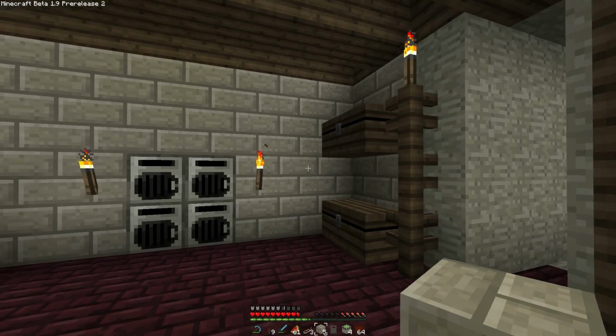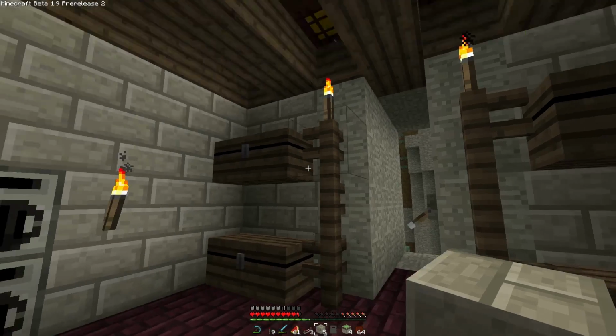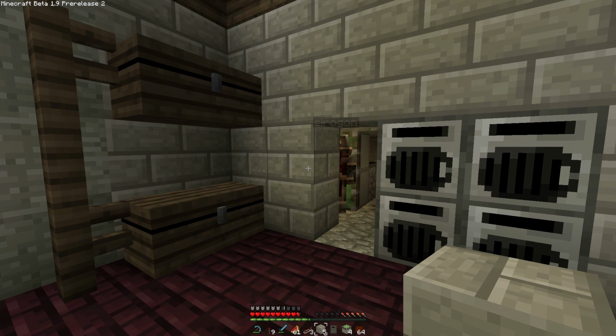But that is my new latch. It is useful for secret doors specifically, as you saw here, and useful for pretty much any application involving sticky pistons or even normal pistons.